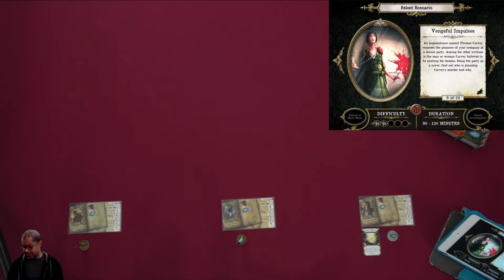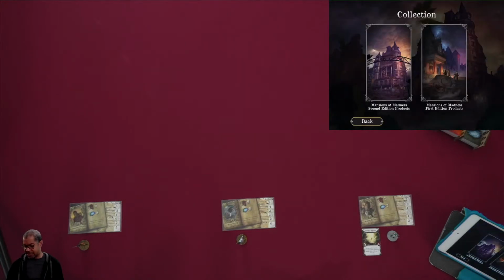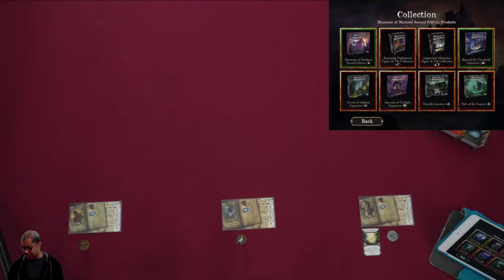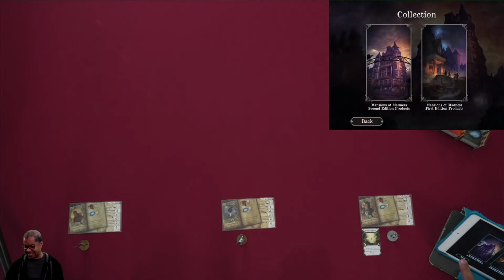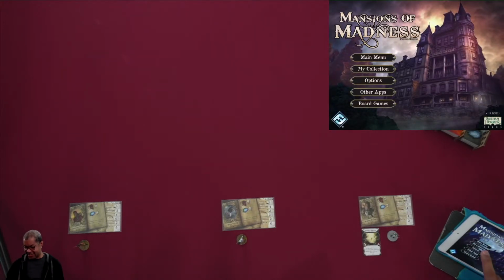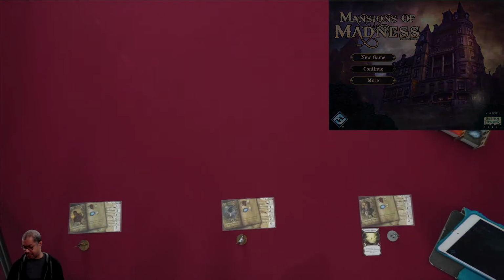Let's get into it. Oh wait, you're gonna make me select the other more. My Collection, Second Edition, and she comes from the Horrific Journey. Gotta turn that on so I can make her an available investigator. Alright, so we go to game menu, new game.